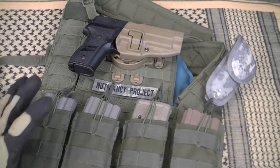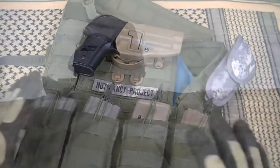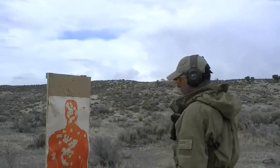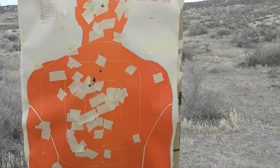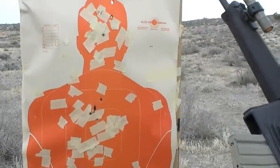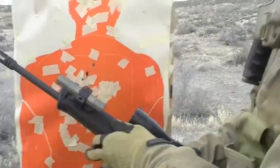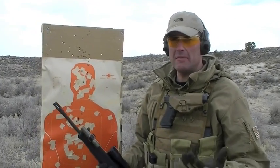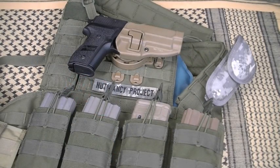There are things that really fascinate me with gear, and I'm talking knives, guns, backpacks, sleeping bags, tents, all the stuff I talk about in the Nutnfancy project. What really fascinates me is if I can identify something that performs beyond its price level. You know what I'm saying? That, yeah, it's $40, but it performs like a $150 LBE piece of kit. That is what I really want to turn my TFPers on to and identify that gear. Okay, stay tuned. I'll tell you if that actually satisfies it.